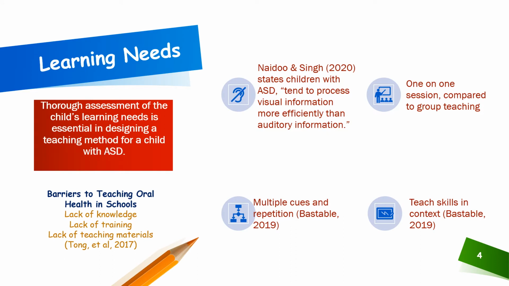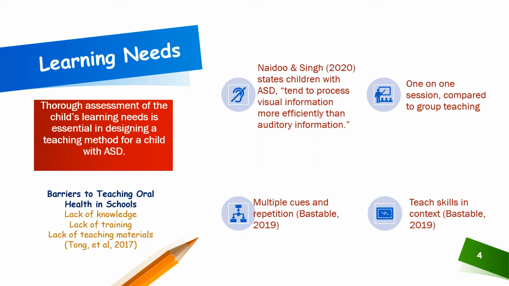Assessing learning needs in this group is crucial since the diagnosis of autism is quite broad. One child with ASD diagnosis may have several different learning needs than another. So a thorough assessment would be first priority before establishing your teaching method. A structured interview is a good resource to use with parent and child to determine learning needs. Nadu and Singh state children with ASD tend to process visual information more efficiently than auditory information. So for this project, I decided to use a visual aid as my material.